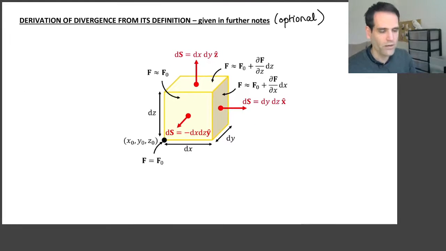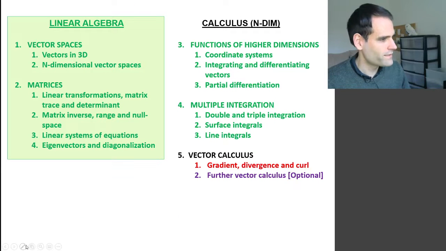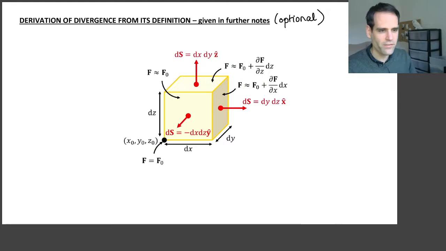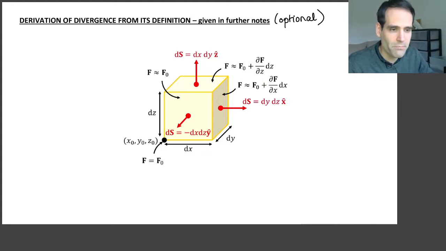Okay? So using this definition, you can derive the equation nabla dot f, and although I'm not going to do it, here is a spoiler. If you are interested, go into the further notes, which is chapter 5.2. So it's this hidden chapter I told you about, which is available in Kits. If you go to the topic corresponding to vector calculus, you will have an optional section with a PDF named Further Vector Calculus, and in there I describe this derivation, but it's actually fairly simple.